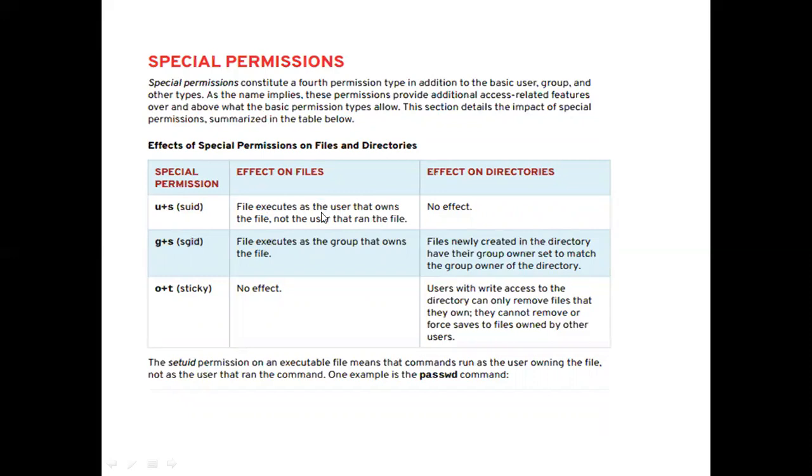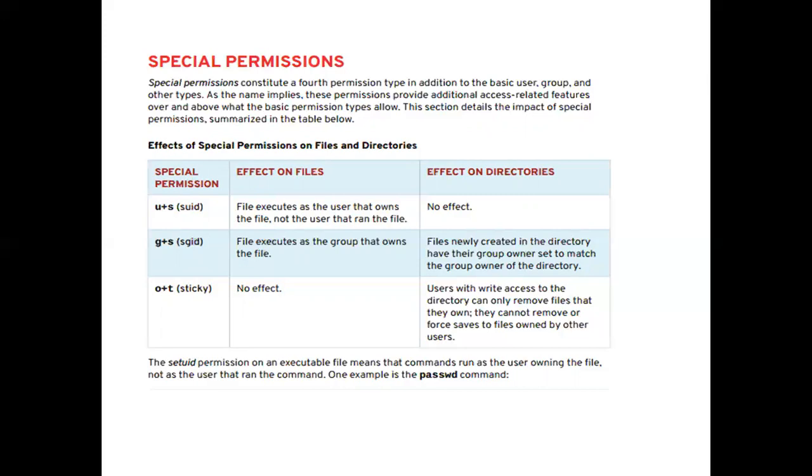Other users cannot execute that file. And with set GID, the file executes as the group that owns the file. So if you are providing a special permission like set GID to a group, only those users who are part of the group can execute that file. The other users cannot execute that.